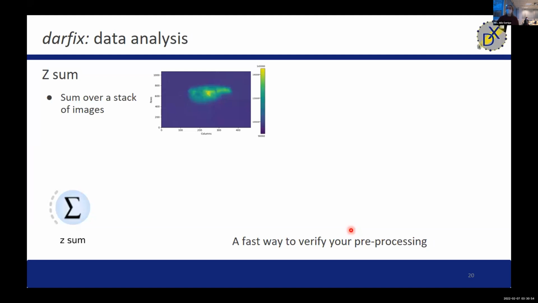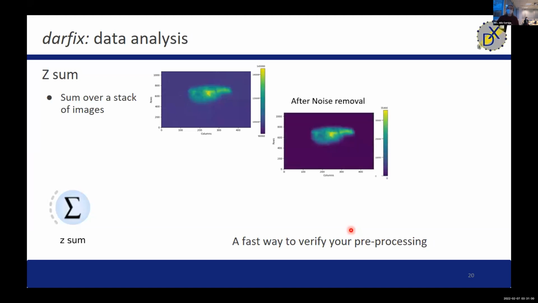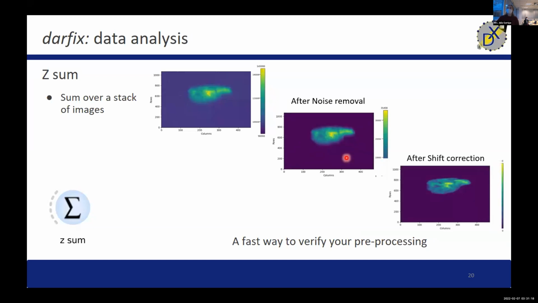How can you do it? You can compare the ZZoom before any preprocessing has been applied. Then, for example, you can use it after noise removal, to see if all the hot pixels have been correctly deleted, and if there is some noise in the background, any threshold should be removed. Then you can also use it after the shift correction to see if the grain is correctly shifted, or if some shift still appears. You can see that after the shift has been corrected, the grain is much sharper.